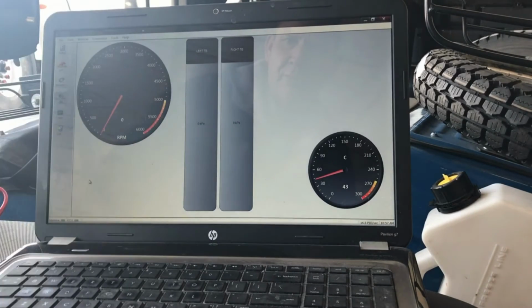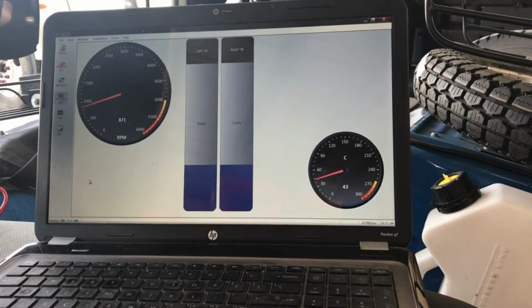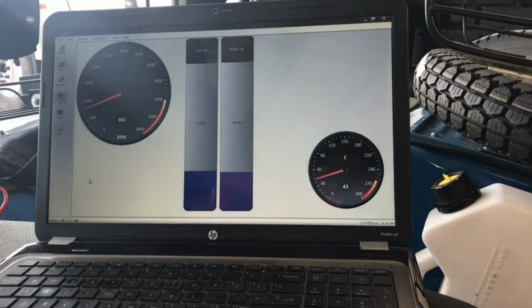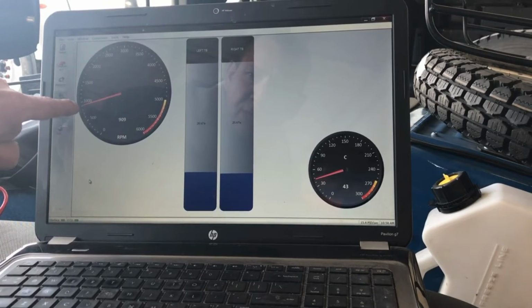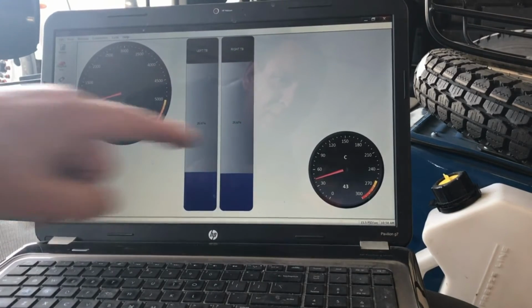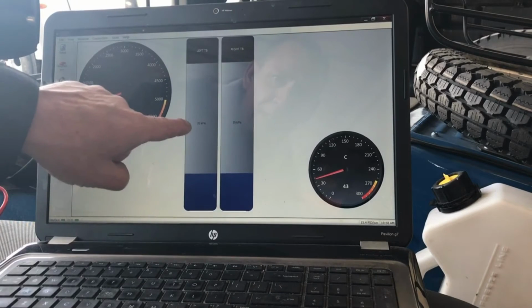Okay, so I got it up and running. I got it communicating. I'm going to start the bike. Okay, don't know if I can talk over the bike, but RPMs are right about 950. When it warms up, it'll get to about 100 more than that. It also shows it there. You can see the head temperature right there at 43 degrees Celsius. It's not registering yet on my cylinder head temperature gauge, but there's the bike at idle and balance.